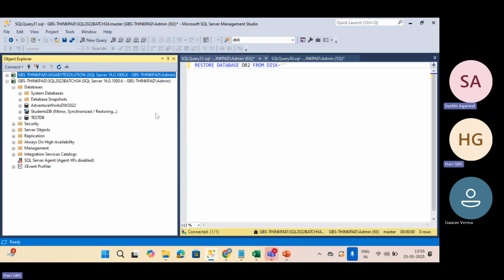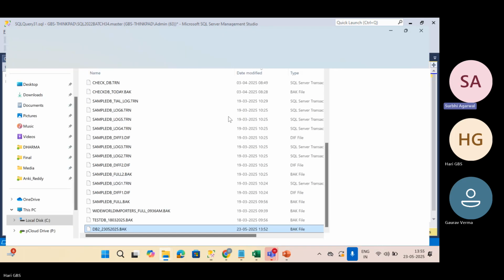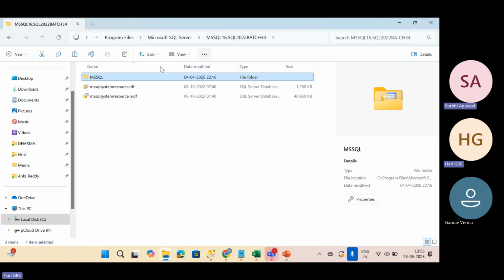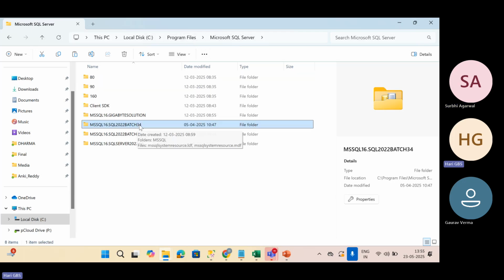If we don't have permission and we manually copy the data into that folder of the particular instance we want to access from, after copying, can we access the data without any permission issues? Yes, because we have copied to this instance. For this instance, we have all permissions, right? Let me show you. The user on the 34 instance has all permissions. Whoever is working on the 34 instance does not have permissions in the other instance. So whatever file you pasted in this folder, you can access without any issues.